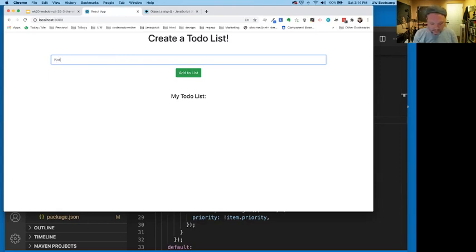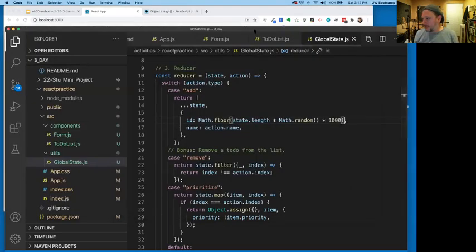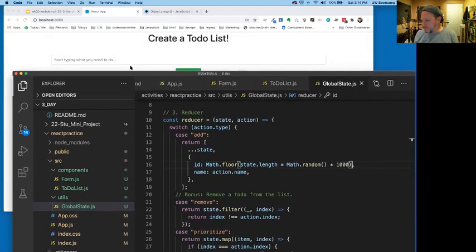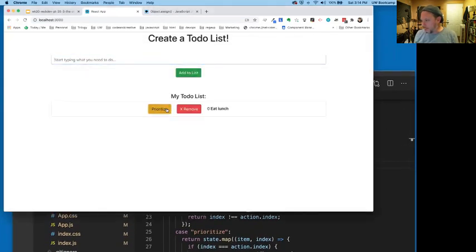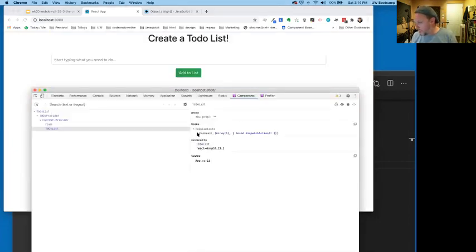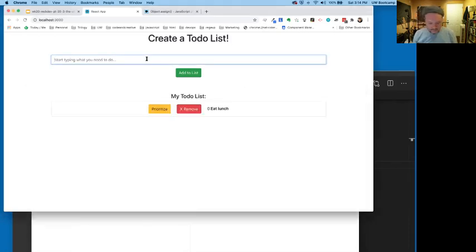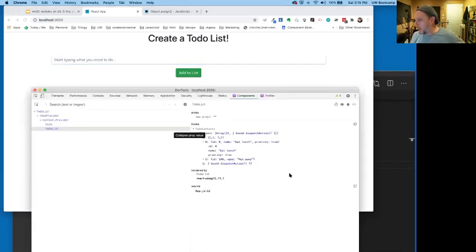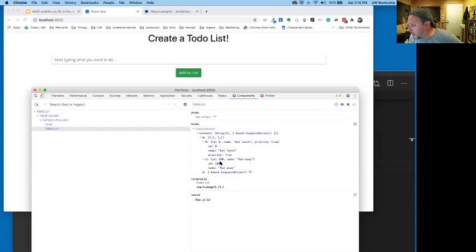Yeah, eat lunch. And if I look at this, it will work. If I look in here in the Chrome DevTools, in the components, I got a unique identifier. But now, what am I doing here? I'm going to just run away. That's how I feel. And I'm going to take a look at, cool, I have a unique ID.